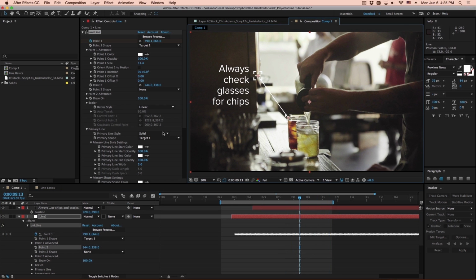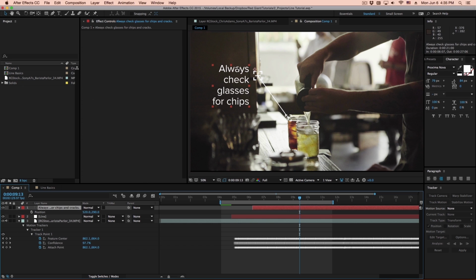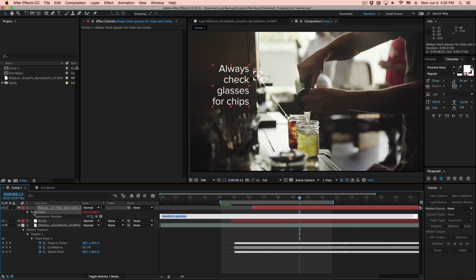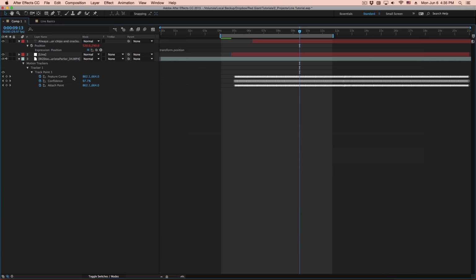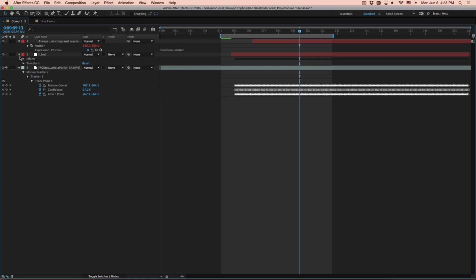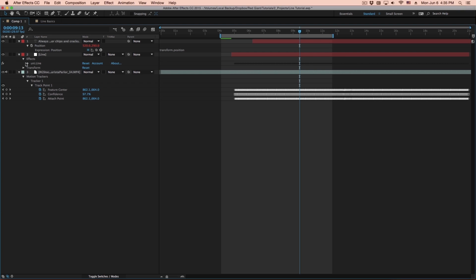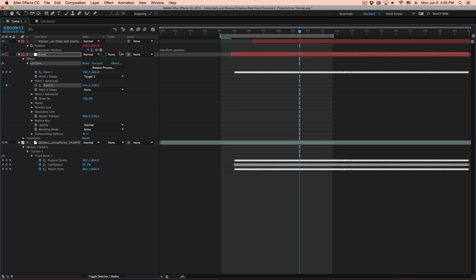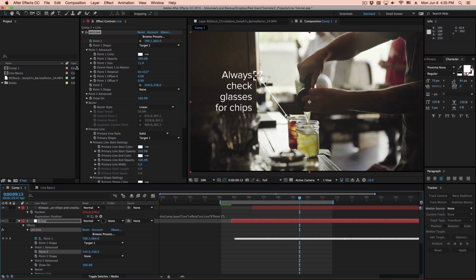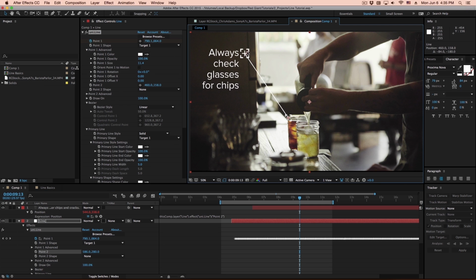So I can move that around. Now, again, I can even attach this text to that point too. So in this case, I might use a simple expression. So I'm going to Alt or Option click on the position for the text, and we'll attach it to Point 2's position. So let's go to Universe Line Point 2 and use the pick whip, drag this down here and attach it to Point 2's location. So as I move this around, or if this were to animate in, this would be locked to that position.